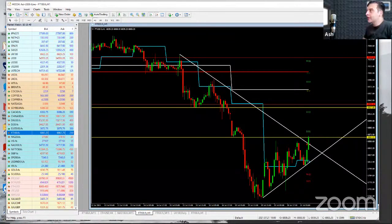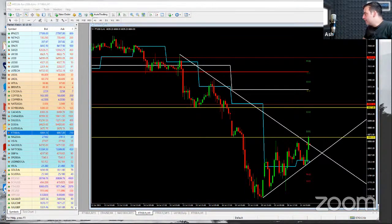Yeah. Good point, mate. And actually, that would probably encourage me to wait for a bit lower. So if I looked at that, it would encourage me to see that break and then come back probably into this area and then up, rather than this higher point here. And I'd probably do a couple of fibs or something else on there just to have a look at what's the most likely price point. But it'd be good if it hit this area, because at least then you've got some confluence of trend. What's your medium term outlook for the FTSE?